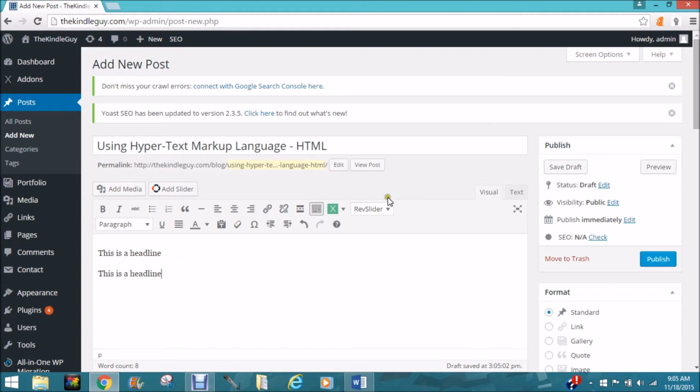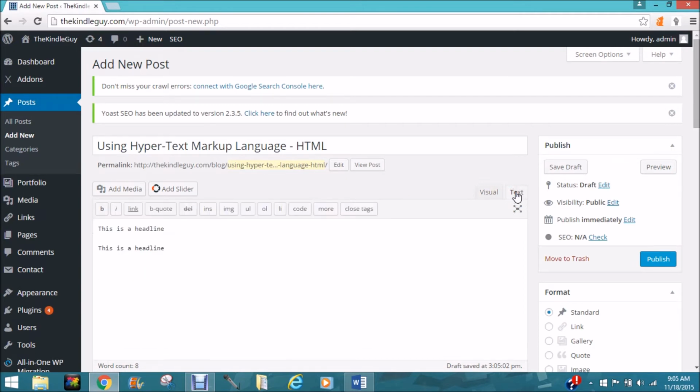Okay, so now we're going to switch from visual to text. And now we're talking HTML. We're not talking visual anymore, we're talking HTML. And so we're going to make this one a headline 1. And you speak in HTML by using tags. And this is what a tag looks like.